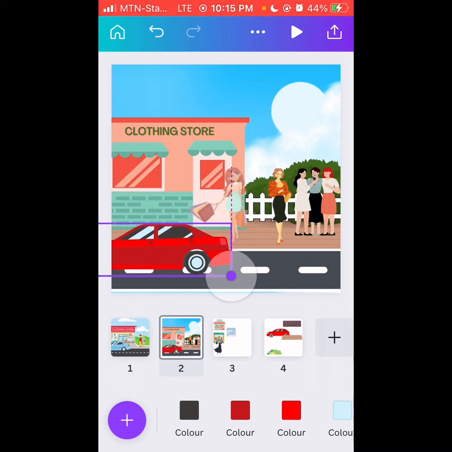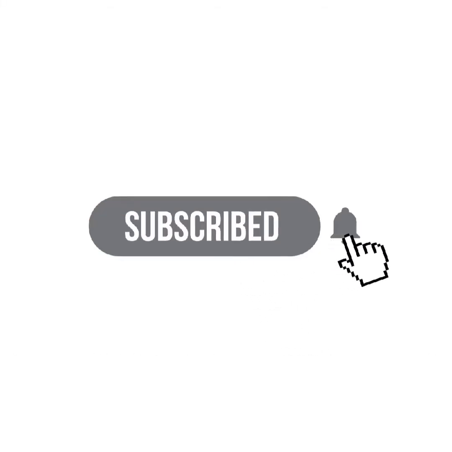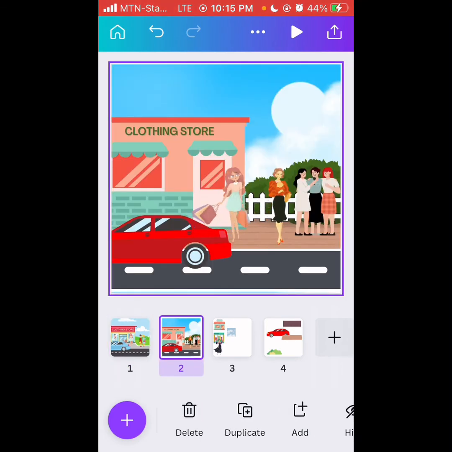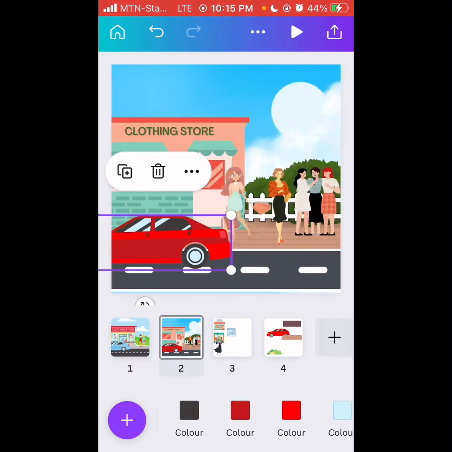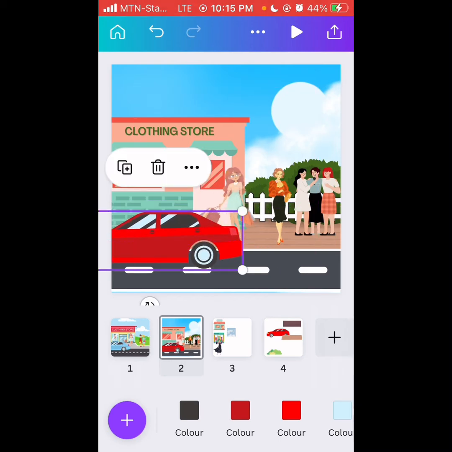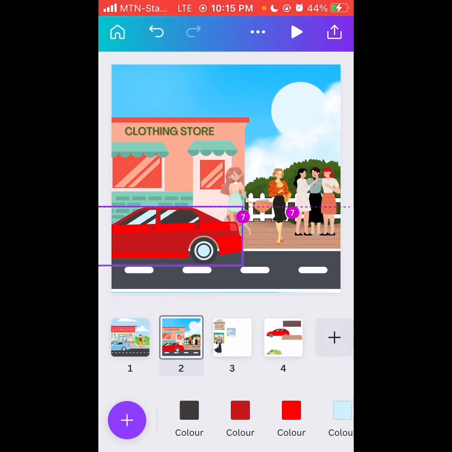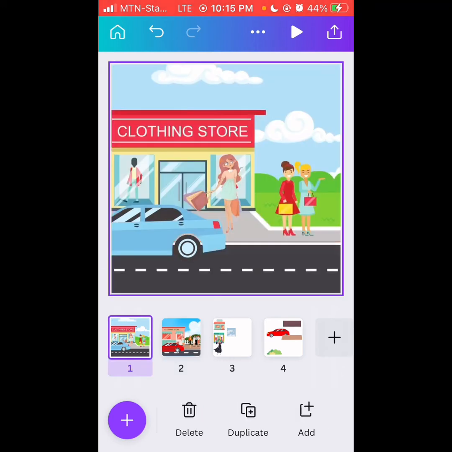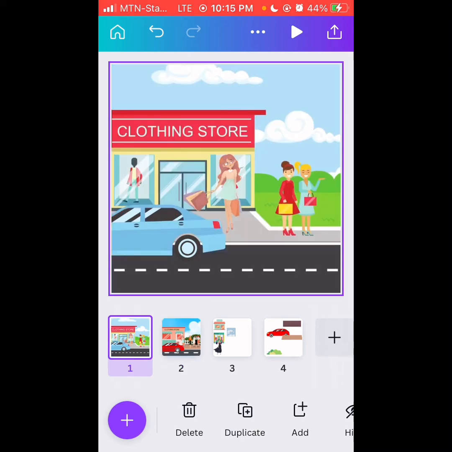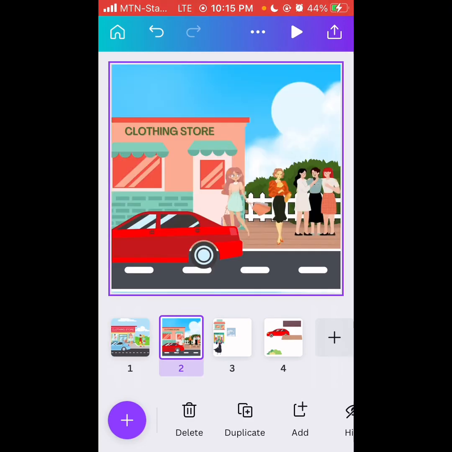Set it here. Lady's about leaving, so just like we have here, you can set it here on the road. Increase it a little bit so it looks quite realistic. We have this. So voila, we have literally the same thing except for the man wearing the jacket there. We've created the same magic.